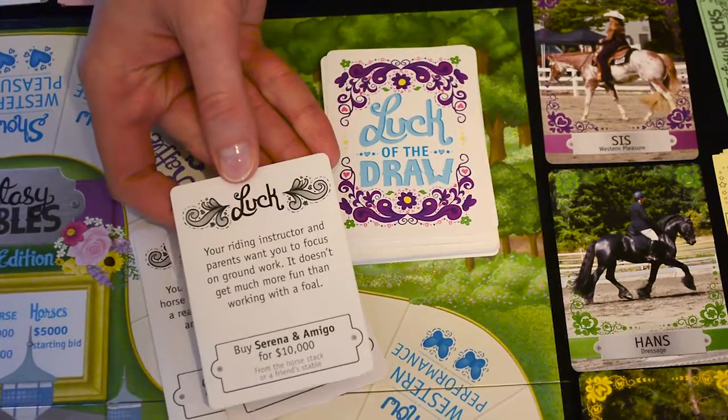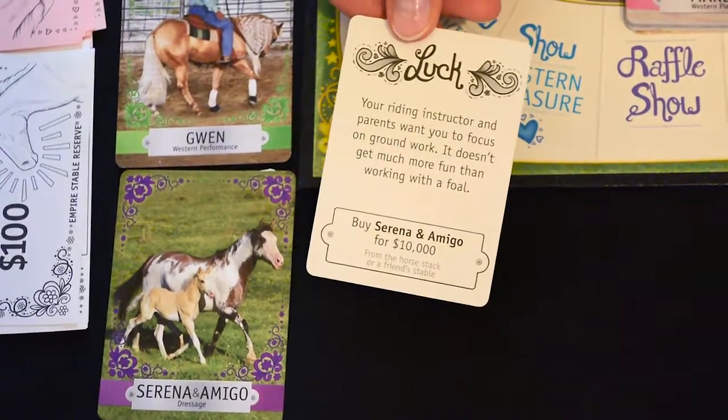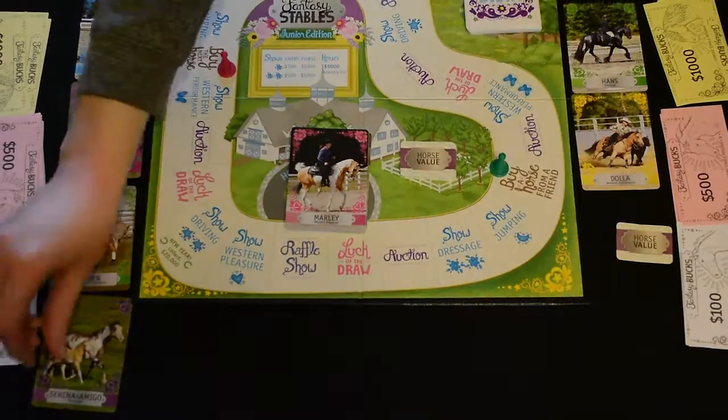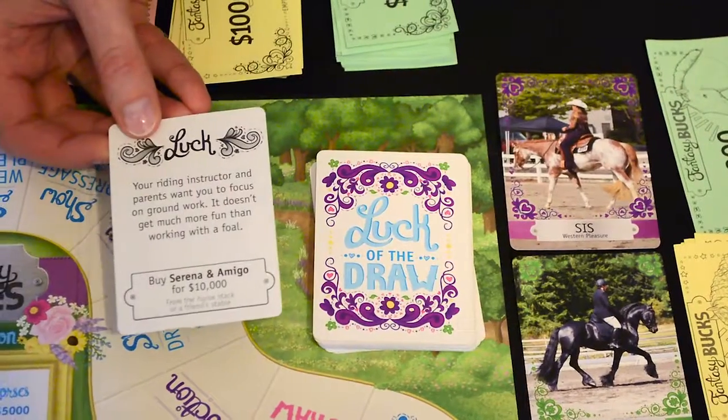If it asks you to buy a specific horse, you either search the horse stack for the named horse, or you can buy the horse from another player. If it's in the horse stack, pay the bank and take a horse value card. If it's in another player's stable, pay them for the horse. Put the card at the bottom of the stack.